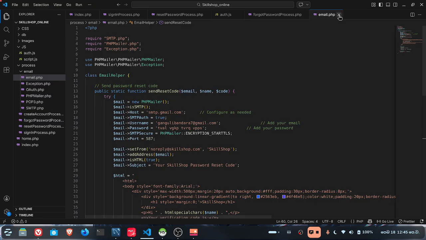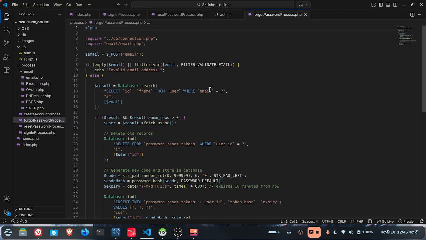Now the forget password process. In the forgot password PHP process, we require the DB connection and email PHP. We don't need others because they are required by email PHP, so we just link email PHP only.